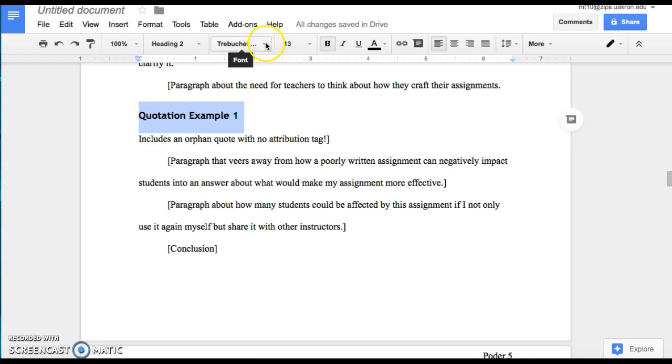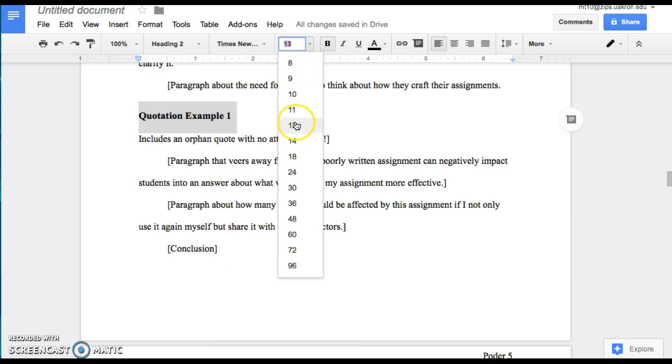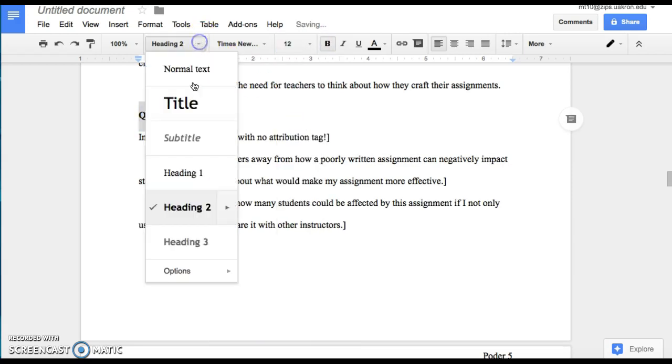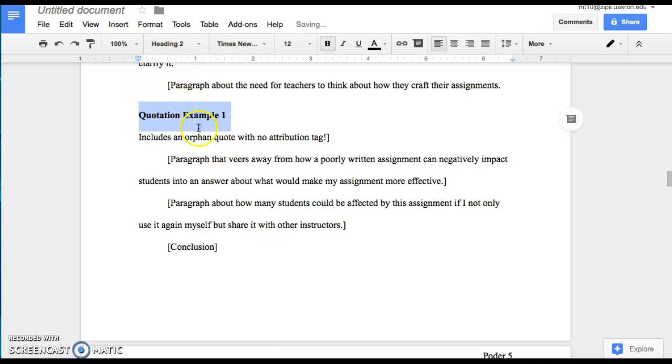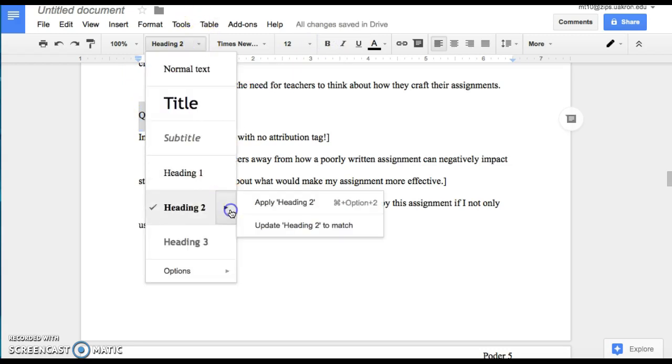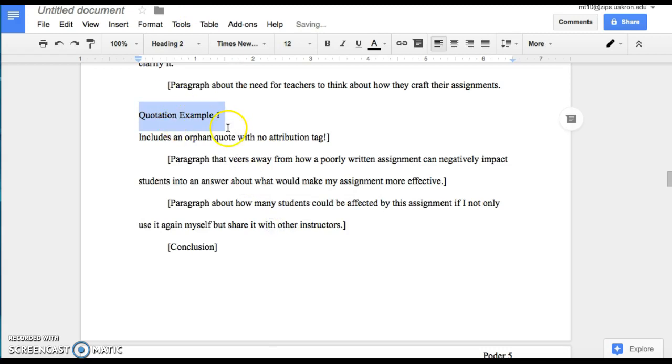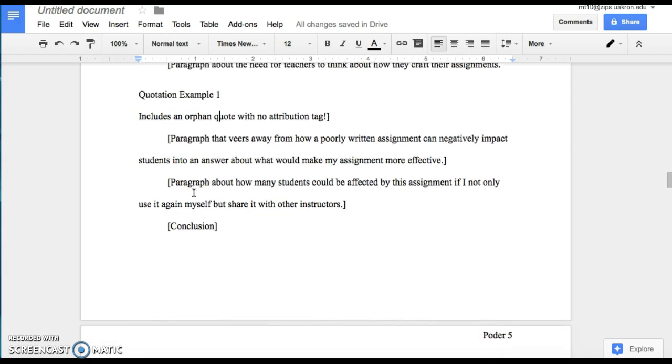It changes the font to trebuchet. I don't know why they like that. So I'm going to change it to Times New Roman, 12-point font, and now I'm going to update it so that every time I want to use it, it's going to look like that. Now, yes, that breaks apart a paragraph, adds a little extra space, but that's okay. It's going to make it easier to find what we're looking for.